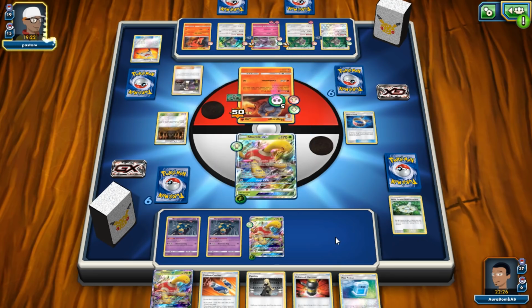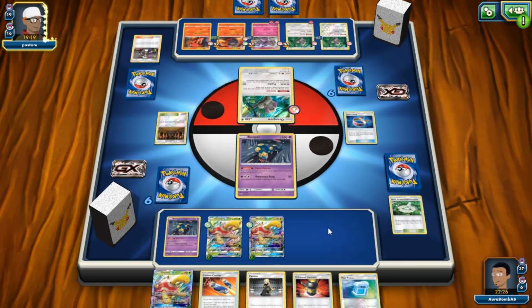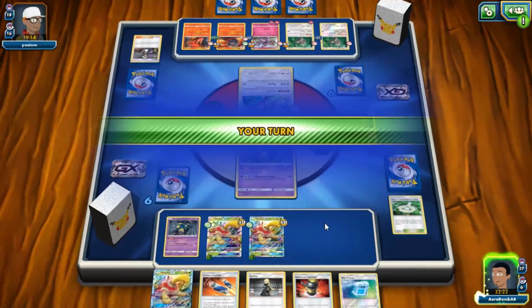Yeah, there's a Guzma. So let's see if he's gonna knock out Viper. That's what I thought would happen. But he's not. What is he trying to do? Because if he's trying to deck me out, there's no way that's going to happen. Why didn't he just attack me? Whatever, it's fine. I'll take it.